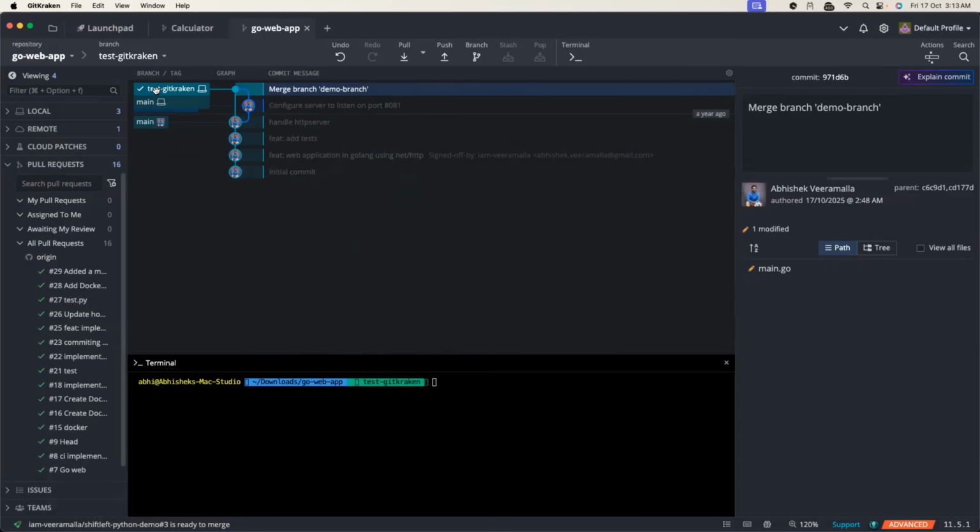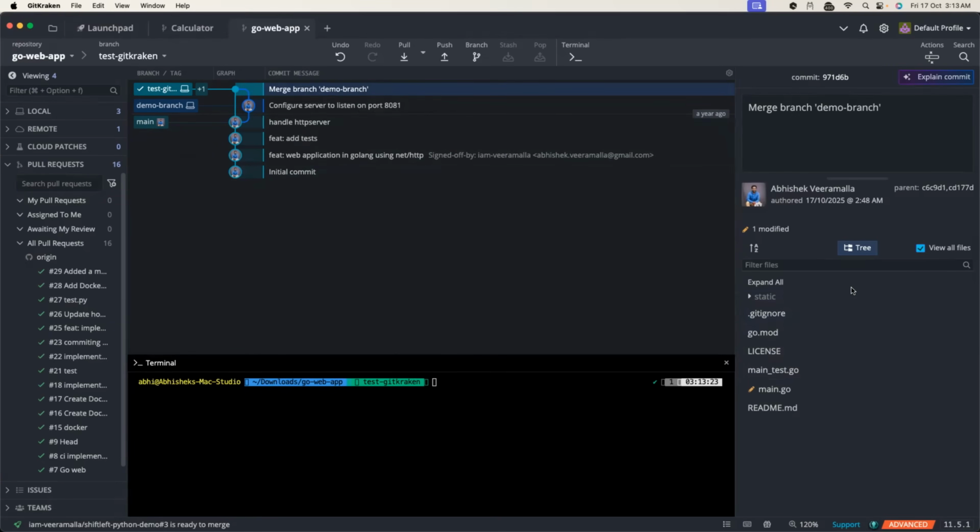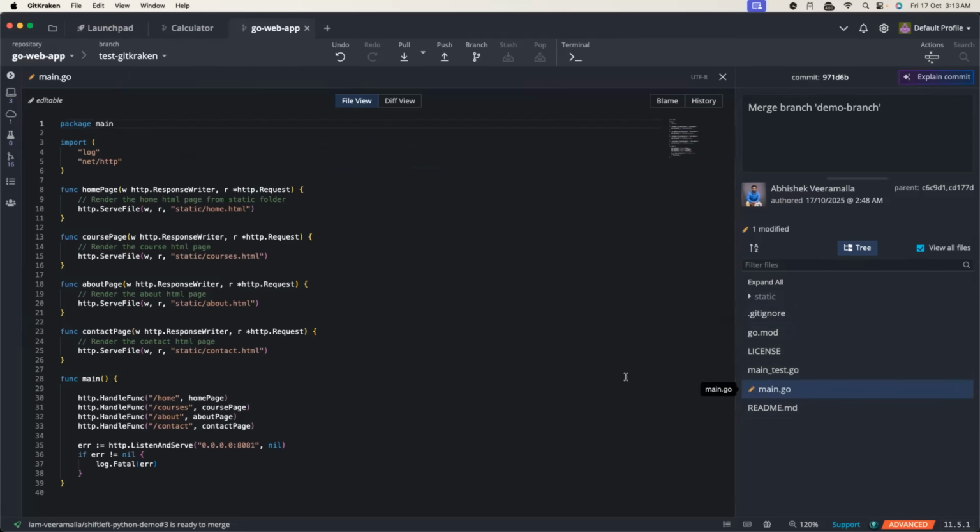So now this is the new branch that is created for me. As next step, let's change some files. Okay, so I'll click on view all files and these are all the files within the repository. Let's change the main.go. Okay, I'll make a very simple change. I'll change the port from 8081 to 8080.